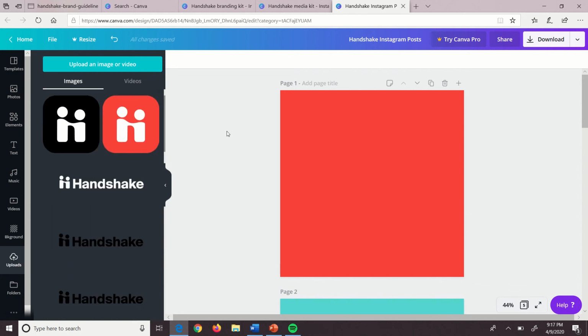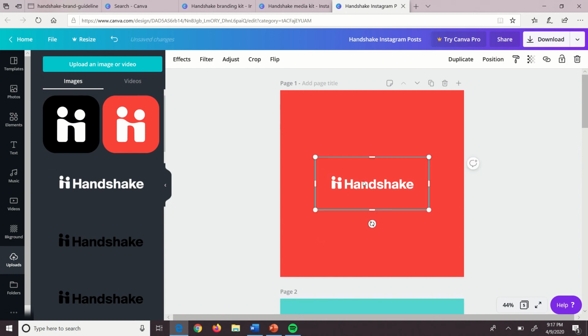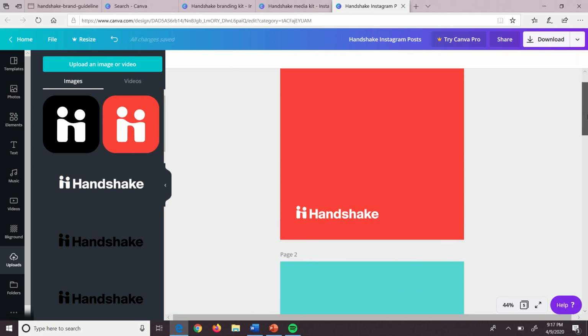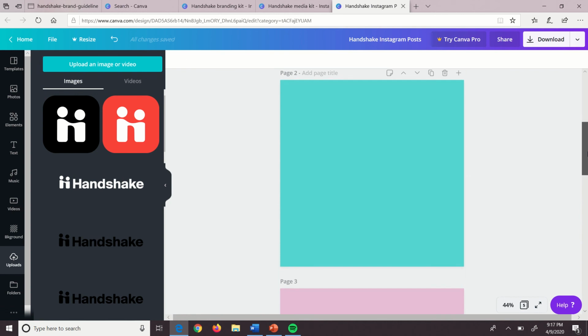Okay. And now the easiest part about putting pictures into Canva is you just click on the page that you're wanting to work on. And you come over here and we're going to click the Handshake logo. Boom. It puts it right in there for you. And my favorite placement for this is down here in the left corner. It still has enough space on all sides so that it's pretty prominent to the slide, and it's not too distracting. It's not front and center, but it's very much going to draw attention.